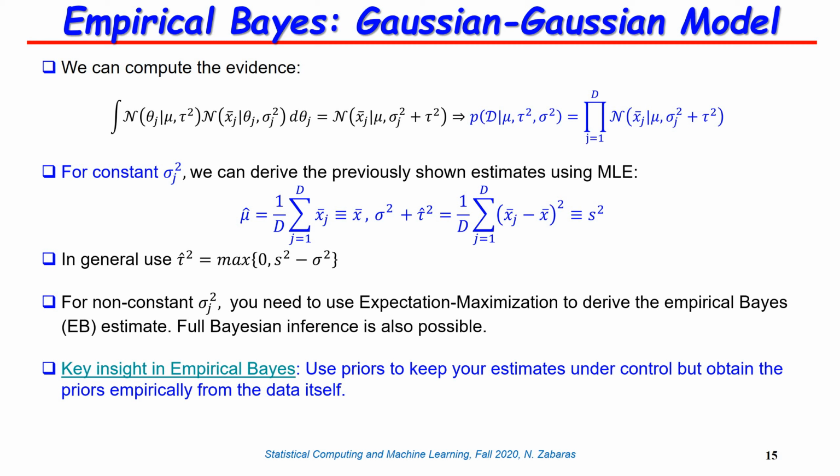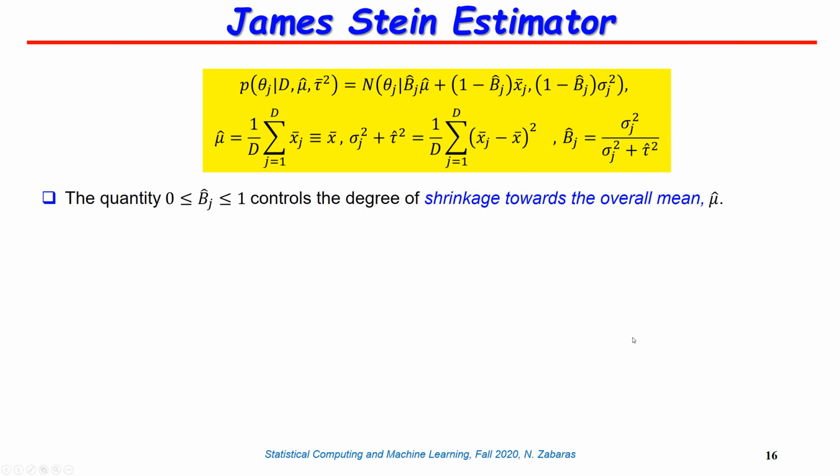It's an effective method, but somehow we have the data to actually control what the priors are going to be about. So let me say a few words about this James-Stein estimator, returning back to this posterior for theta j and looking carefully at the posterior mean being a weighted average of the overall mean and the MLE estimate for school j. So this shrinkage beta j is between 0 and 1.